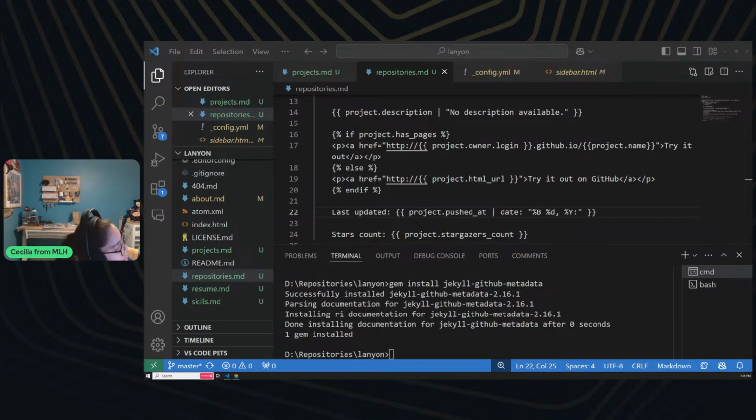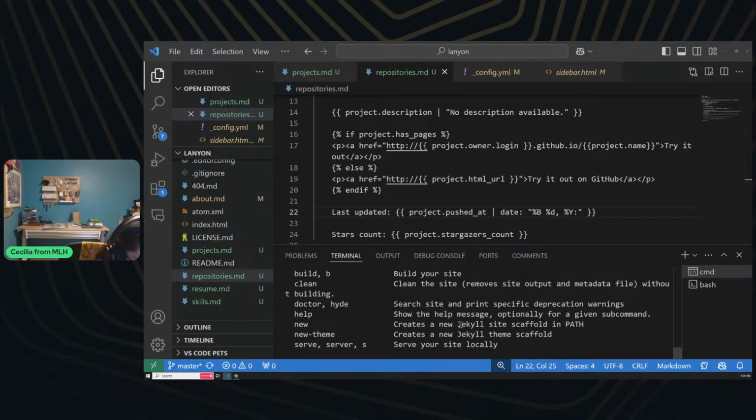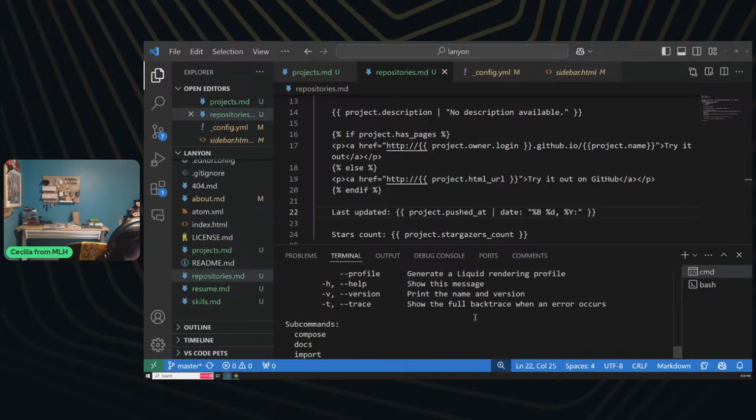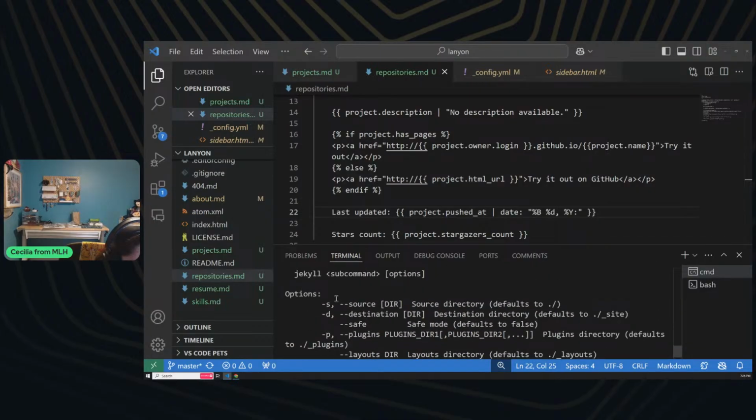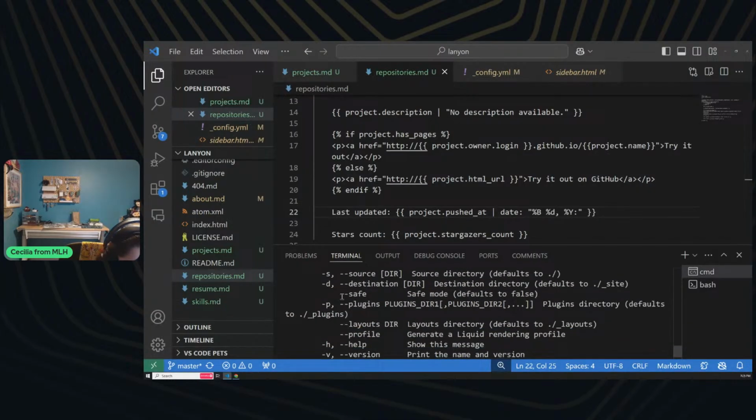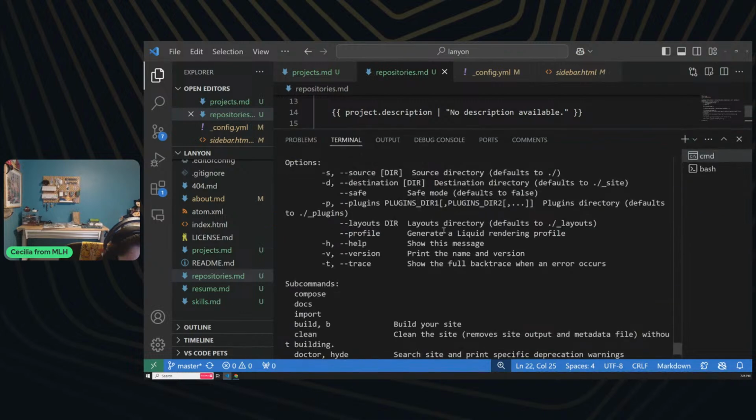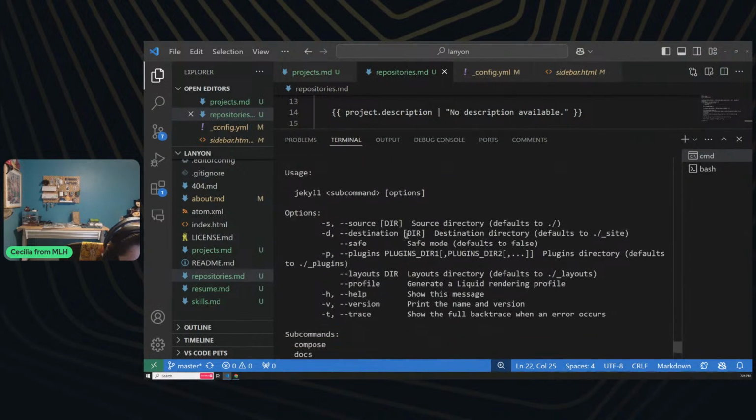Did not think that one through. Didn't realize it was going to be an issue, to be honest. So I'm going to reorder this. Let me go look at the commands that are available for Jekyll. I want to run you with a token. How will you let me do that?